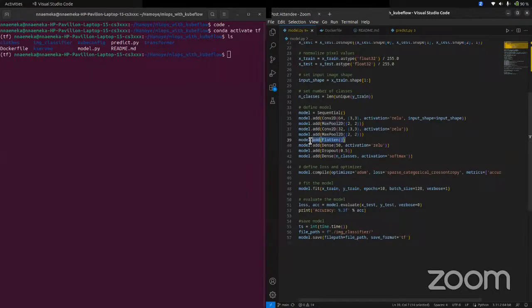So what this does is that this whole thing from here produces a 3-dimensional object. Just imagine you have a cube here. Then flattening is just like unboxing everything and making it just a thread, just a line of it. That's what flattening does. And then you connect that output to a 50-neuron fully connected layer. So this is just like a fully connected neural network layer.